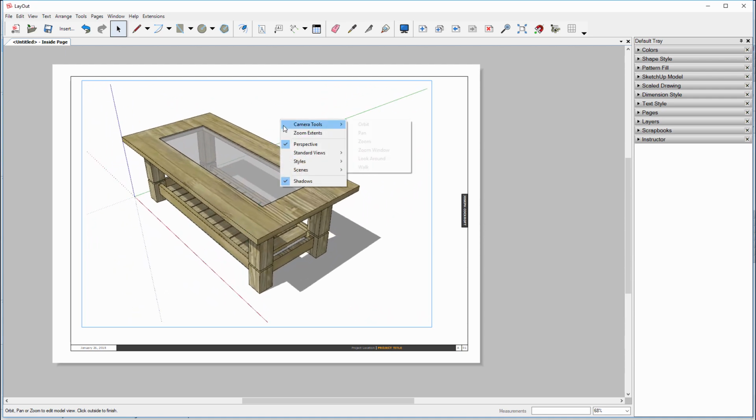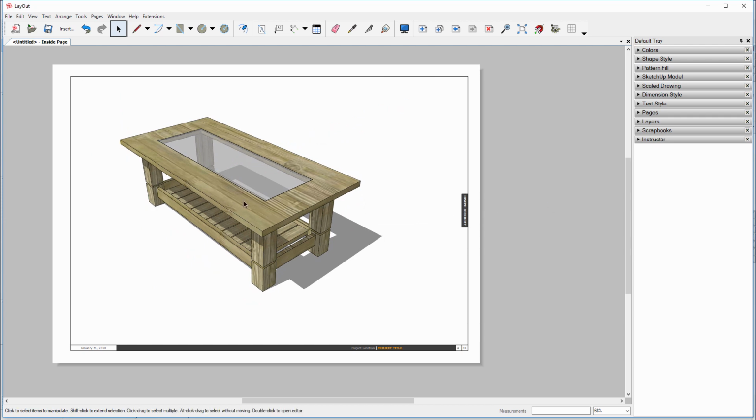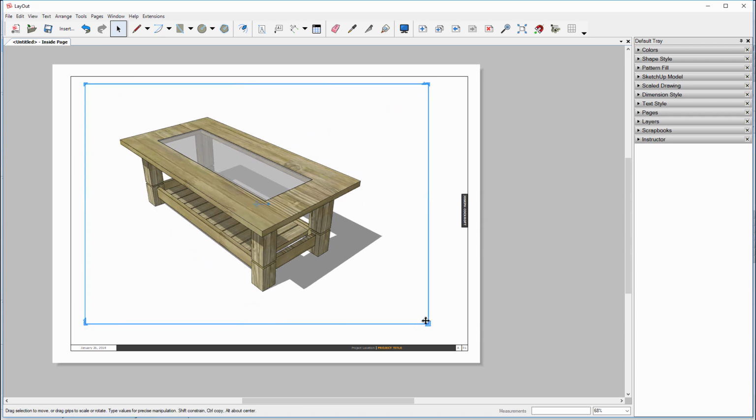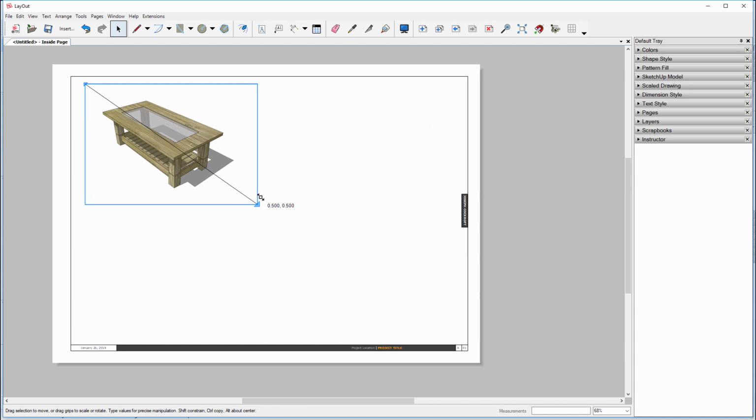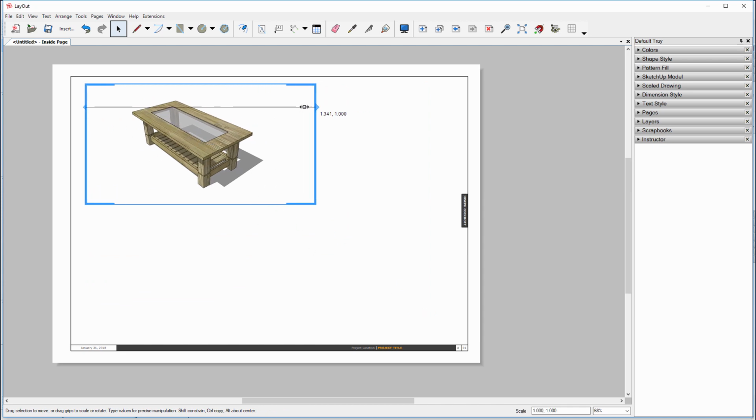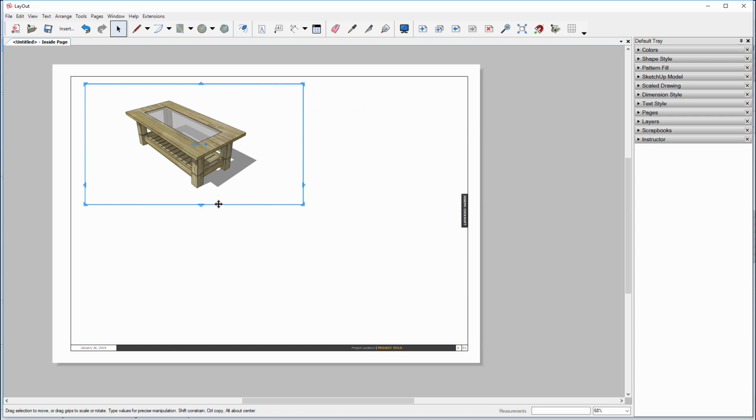If I right click, I do get some camera options that are similar to SketchUp as well. Okay, so then once I click away, it will remember that view. You can adjust the size of the viewport by just dragging in the sides, and it will automatically adjust to suit that blue box.